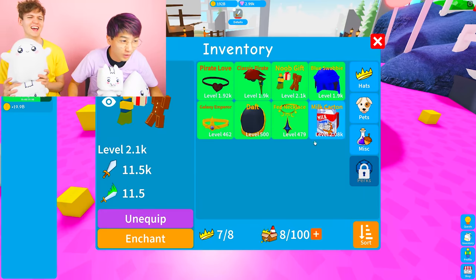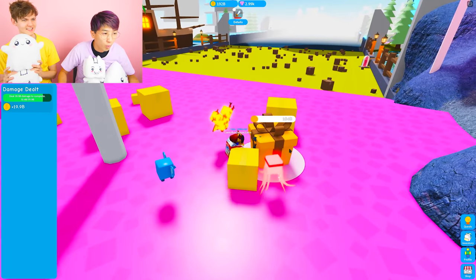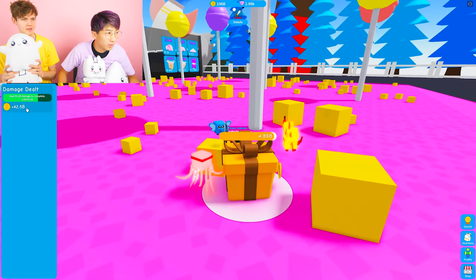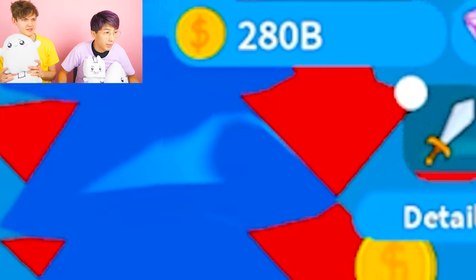Okay. Nice. Hey, yo, we got to equip that. All right, let's go. Yeah, there's one other treasure chest. Yo, there's not that much money, though. But wait, it was only like 200 billion to get a new weapon, right? Was it really 200 bill? It was like 200 or 240 billion, something like that. I think we got 280 bill.